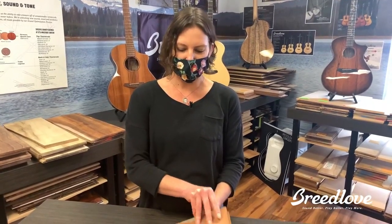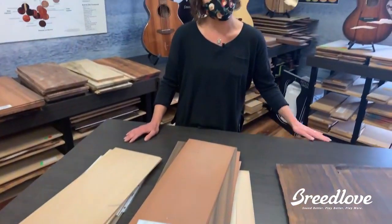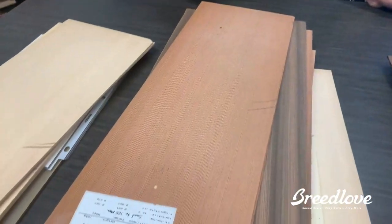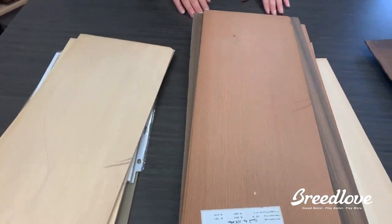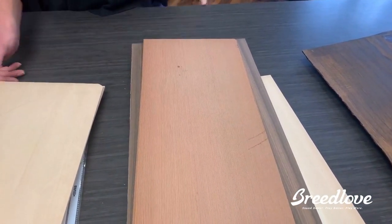It was found and processed specifically for the music industry, and it is a coveted topwood for those of us builders that know it. Because if a tree falls in the forest and it's just sitting on the forest floor, the underside of that is going to start to incur rot or uptake minerals. It's going to change the structure of it. Where this was just suspended in the air, so it was naturally air drying, without those other impediments. Well, thanks nature for making that perfect for us. So a beautiful example of a very straight-grained redwood top.